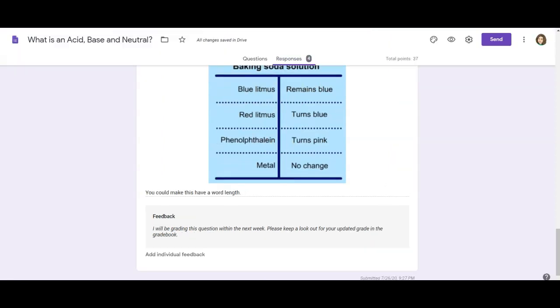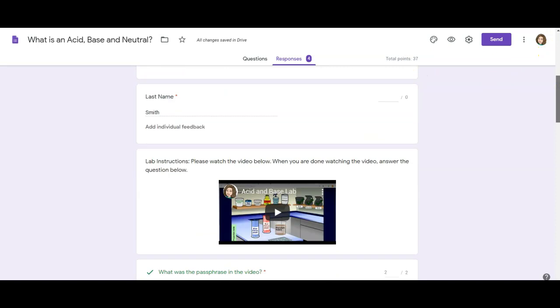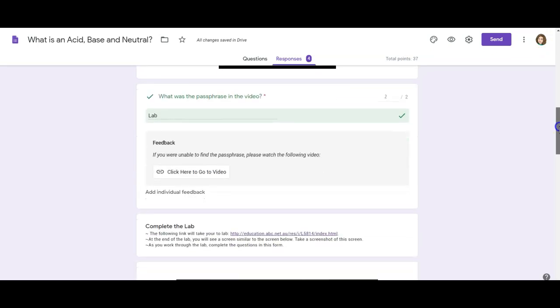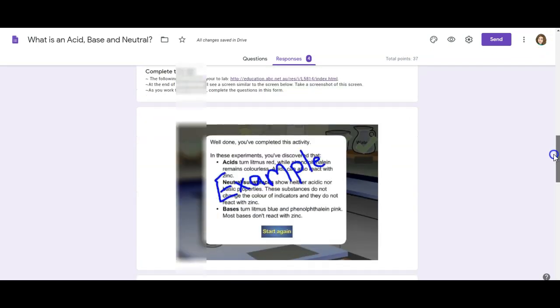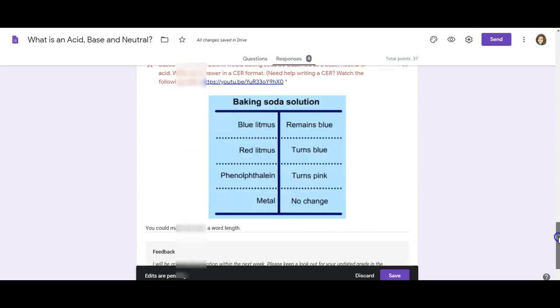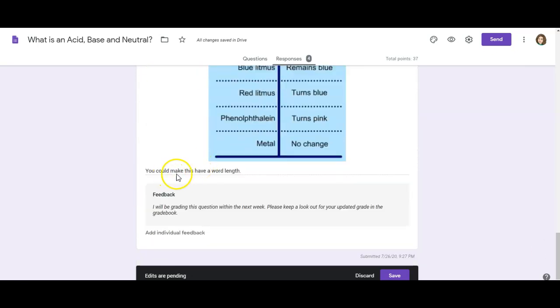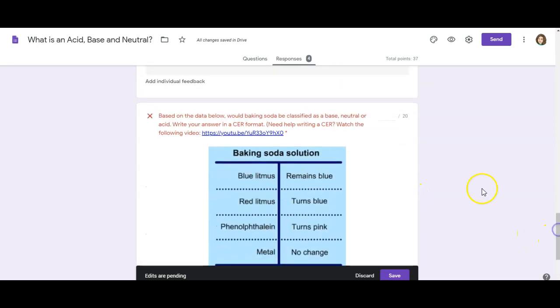And then as the teacher, what's really nice about this is you can actually click here to go to responses. And I recommend clicking individual. You can go through and individually grade the responses. So let's say automatically graded, yay, less to do. Oh, I gotta look at this picture, let's click on it. Oh, hey, 10 points, they had what they needed. Automatically graded. And then here you read their free response question, you give them the points they want.